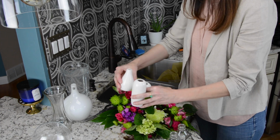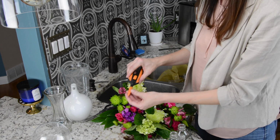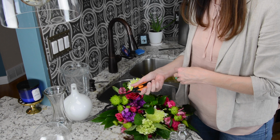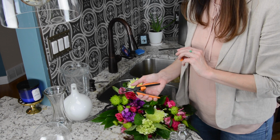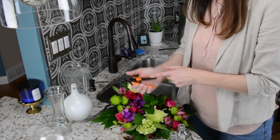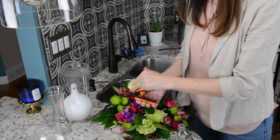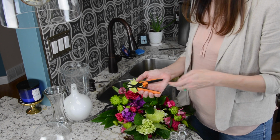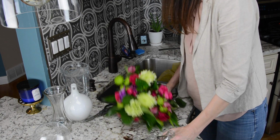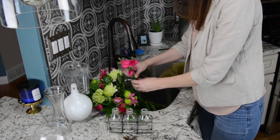These three small vases, I have these kept in my kitchen just for cutting flowers. You can use scissors, but these work so much easier. A lot of times with scissors, I would pinch myself as it came down because it took so much effort to cut. This has a nice sharp blade and really cuts easy. I think in this small one, what we will do is cut up some of these carnations.